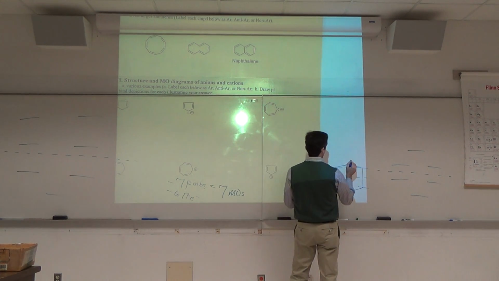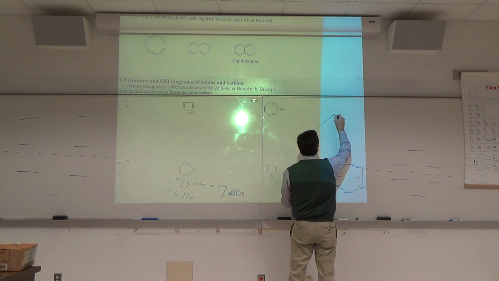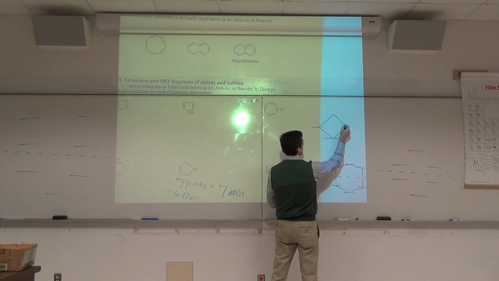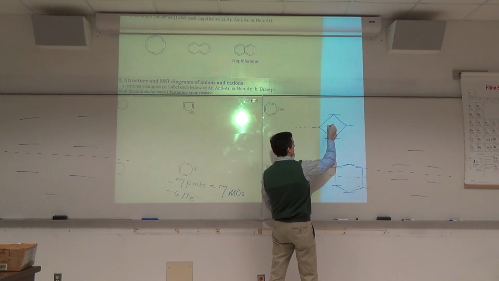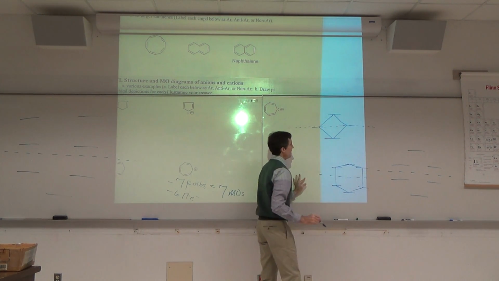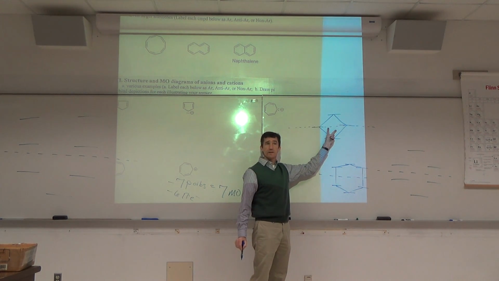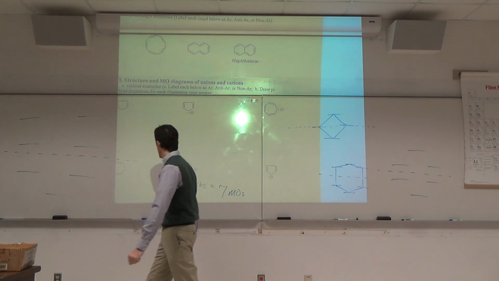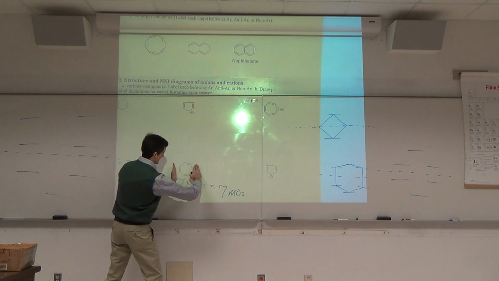Now the 4-membered ring, you've got to draw the point down. You draw the 4-membered ring like this. You get 1, 2, 3, 4. The midline comes right through the middle of the molecule. And you see you had 1 below, 1 above, and 2 on the midline. And the 2 on the midline we called what? Non-bonding.